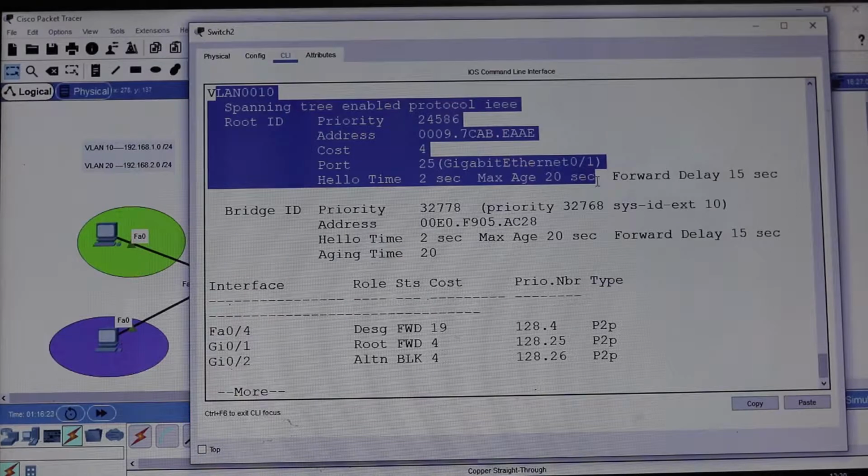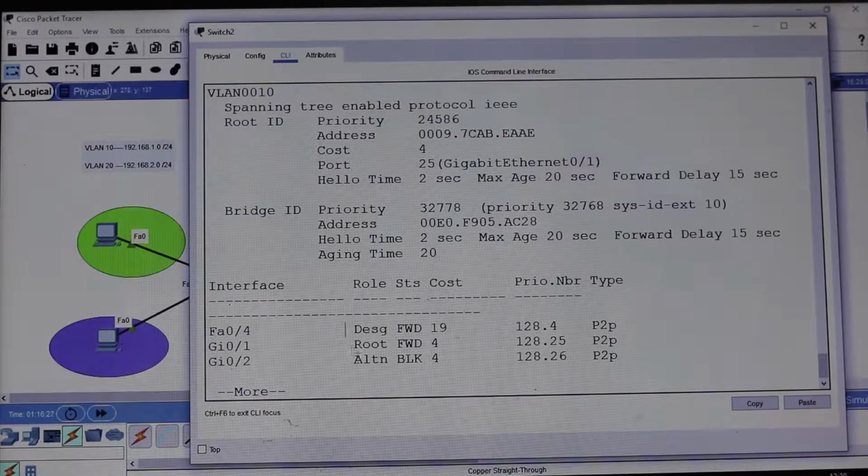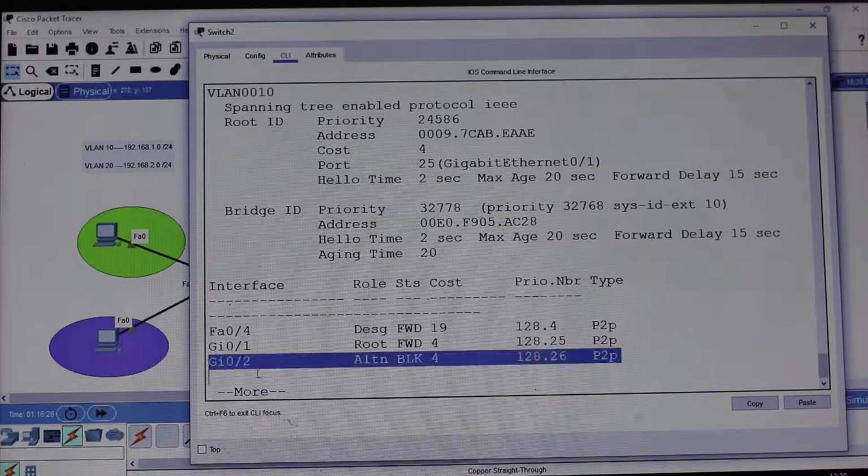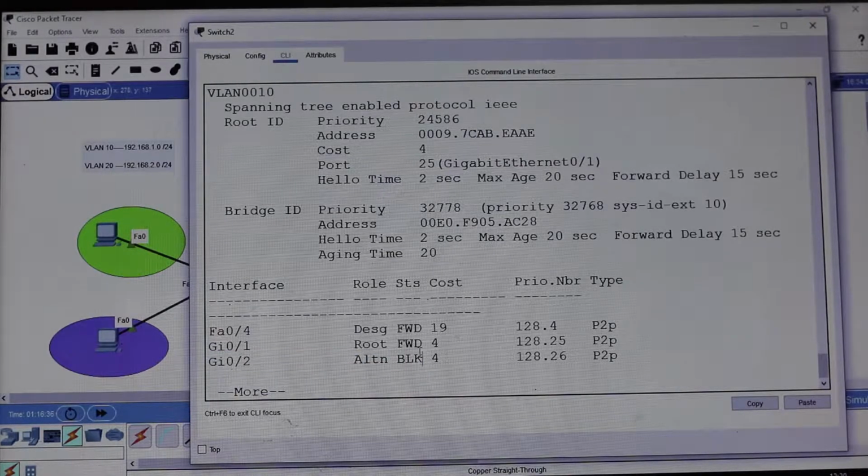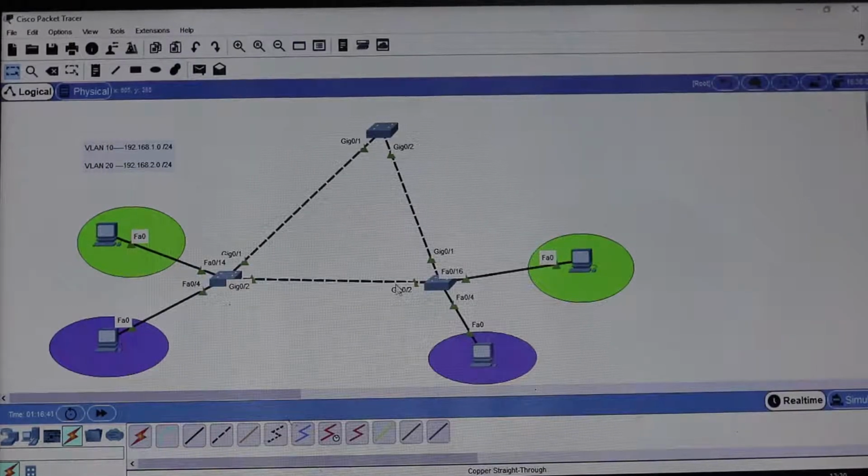We can't see anything. This is the root here. Okay, but for VLAN 10, we can be sure that port 2 is blocking VLAN 10 traffic. Port 2 is blocking. Where is port 2? Here.